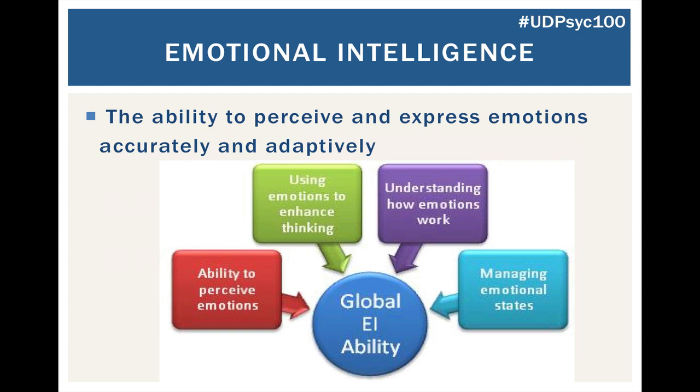And last, managing emotional states. This is your ability to be open with your feelings, but also regulate yourself. If you are very, very upset, can you control yourself in the moment or put yourself in a position in which you can delay the conversation until you are much more able to regulate yourself? So it's these self-regulation strategies. Are you just huffing and puffing all the time, or are you really able to keep your composure and stay calm and collected even through tough emotional scenarios?